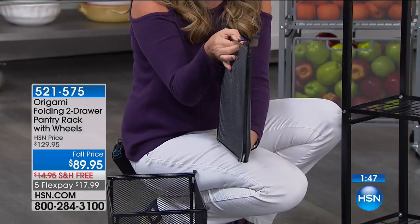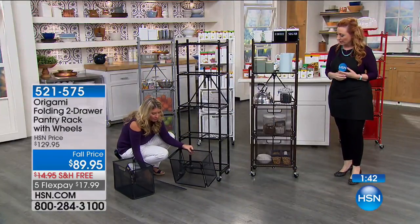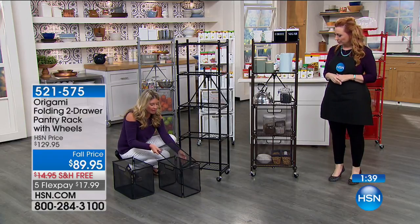Maybe you take it to the guest room and it becomes a TV station for the guest room. Or then this is that bottom. So I want to show you. You fold it open and it goes like this.